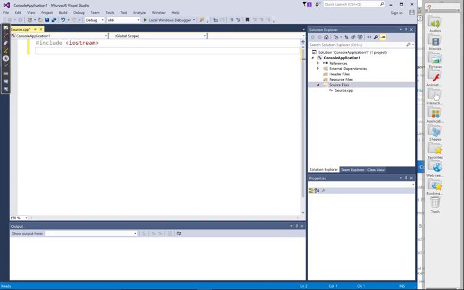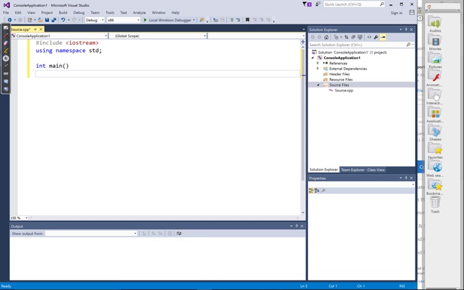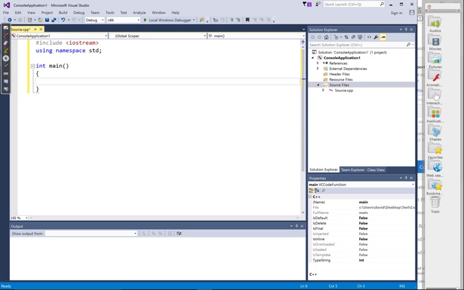And if you remember, anytime you include a library, you need this line that says using namespace std, with a semicolon. And now we begin with the actual program itself. If you recall, that starts with int main. We said that this is necessary in every single program that you write. And then the whole program is going to go inside these braces. You notice I am not indenting.